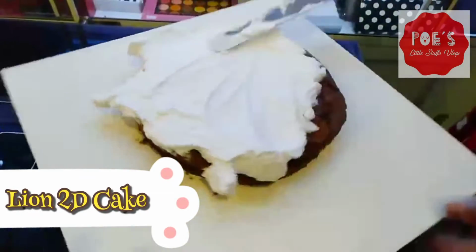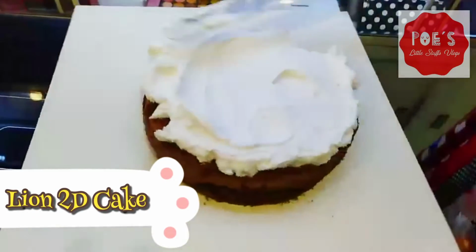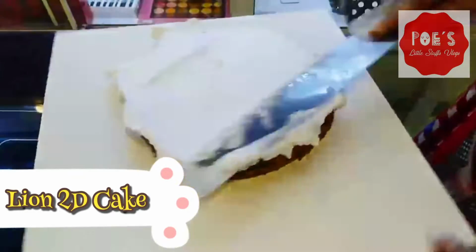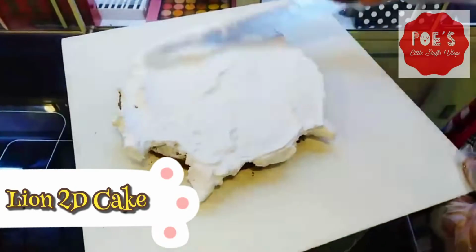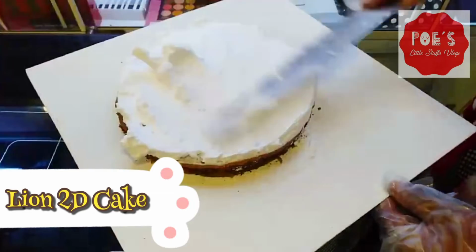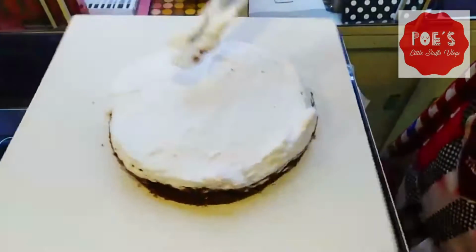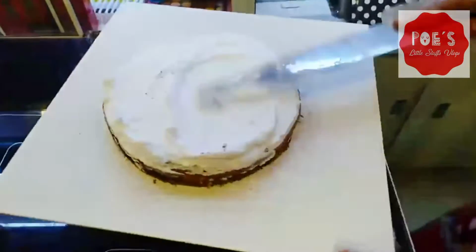Today, I'm going to show you how to make the Lion Tutti cake. I first cut the cake layers into 3 pieces to add flavors. This time it is chocolate cake with sauce, which is very tasty and delicious. Here, I use whipped topping cream and chocolate sauce to get a sweet and bitter taste.